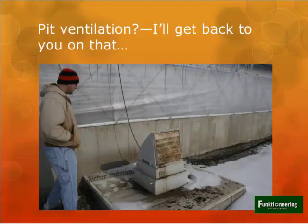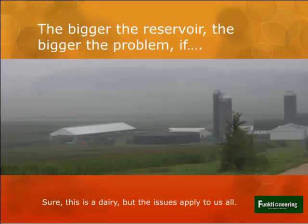Pit ventilation comes and goes depending on how much room there is between the manure and the bottom of the slats. Here's a dairy situation: EQIP grant money was used to put in more manure storage, but look at the top of that slurry store - it's nearly overflowing. It's early August, green corn in the field, no place to go, and one puff of wind from the south puts dairy manure over the top. We keep building bigger and deeper, but sometimes we create more problems if we don't plan.